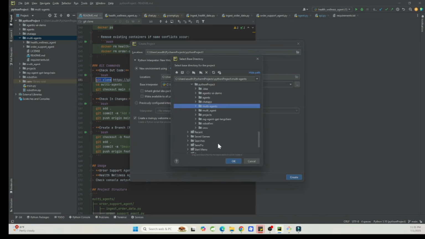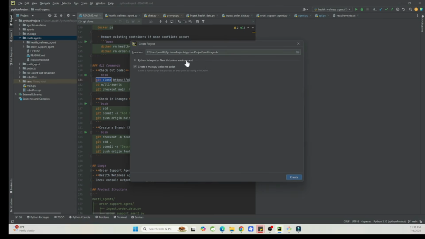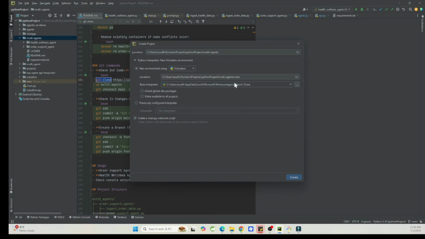Assuming the path is like this, you say okay, so the path is like this, and then select virtual environment and Python, which version you want, 3.10 or 3.11, which are already installed on my laptop. So I'm selecting 3.10 and then create.